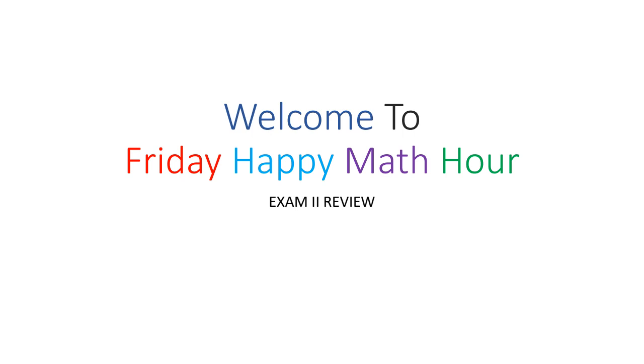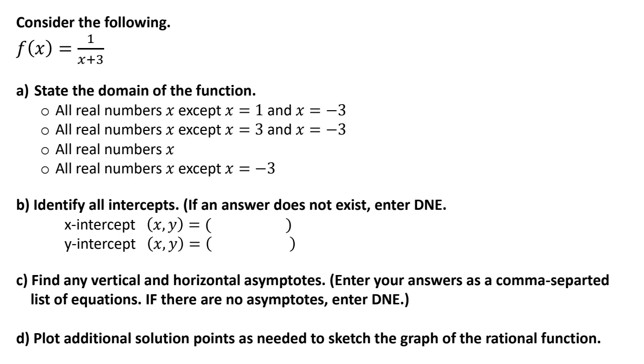Okay. All right. So for the rest of us, for today's session, we'll be doing the exam 2 review. Okay, so let's go ahead and get started. So exam 2 will cover sections 2.1 through 2.6. So let's start with backwards, right? Let's do a problem from section 2.6, or information from 2.6. So 2.6 is all about rational functions.